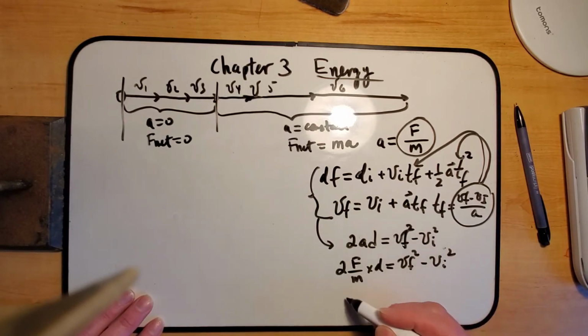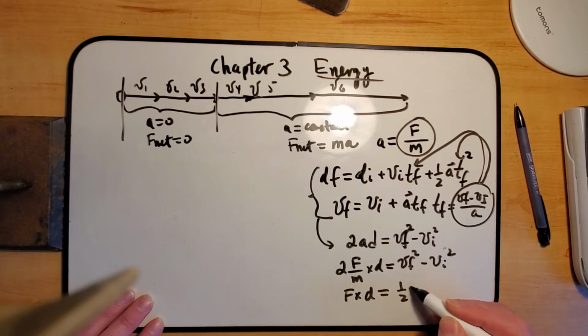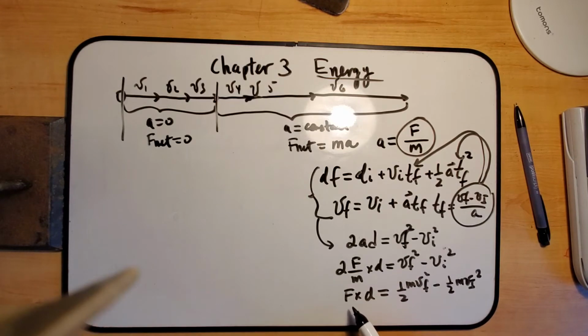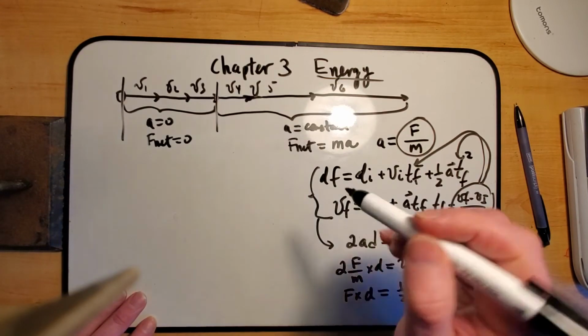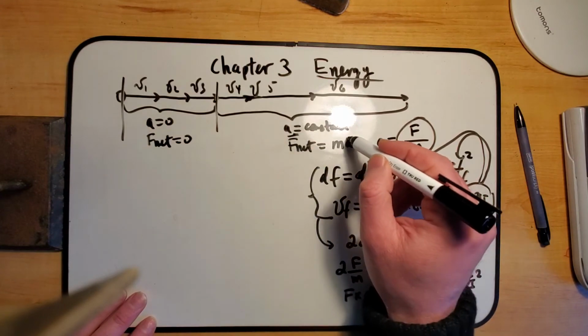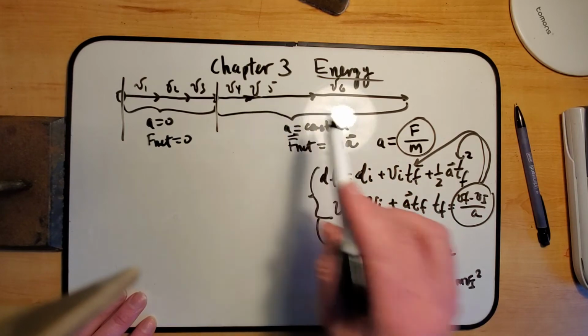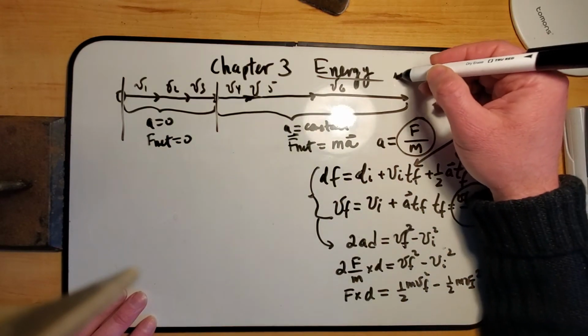And so now we can just find out F times d will be equal to 1/2 mv final squared minus 1/2 mv initial squared. We're almost there. Now, this force here is pretty much applied in the direction of the displacement, as I showed here. So I'm going to put just this little vector here. So now the force is moving this way, because remember how we found before the delta V here?